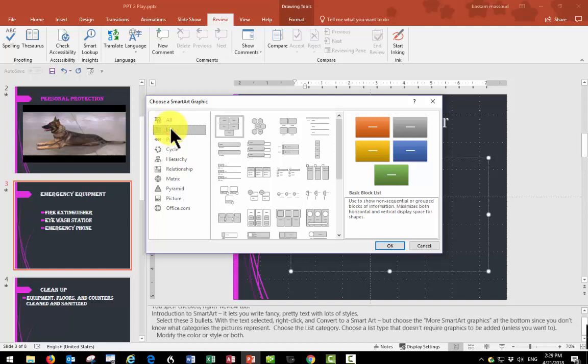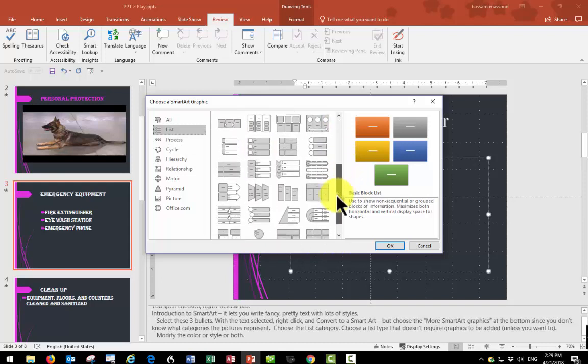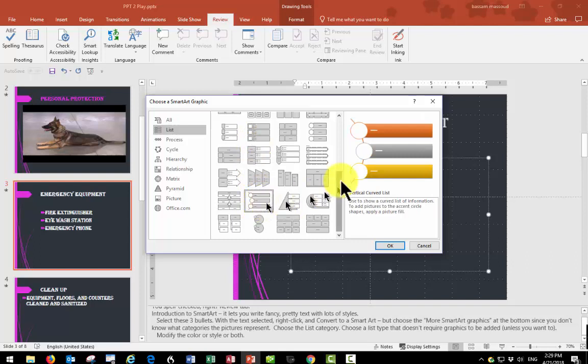So these pictures are designed to go with different kinds of lists you might make.